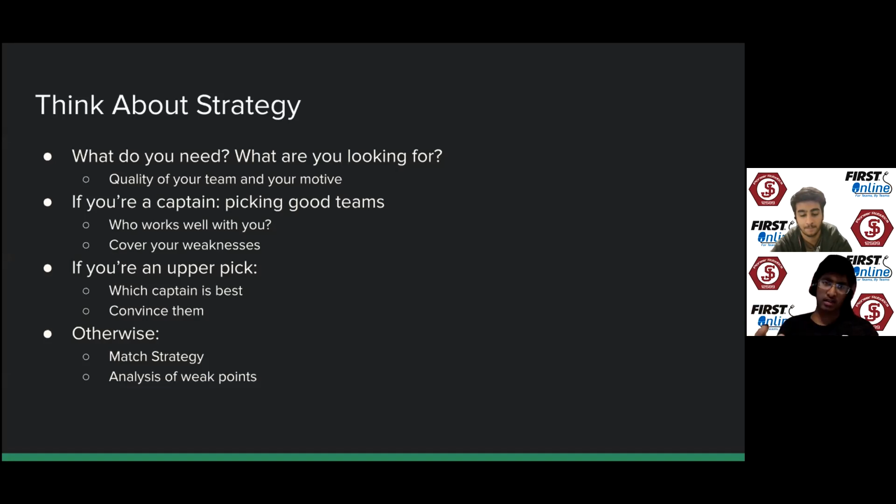So once you've analyzed how far you go, what you're looking for, and you think about what scouting means to you and how important it is for you, you can start to come up with a system to get that data and that data only, right? You don't want to concern yourself with useless data. Don't waste time coming up with data that will not help you. That's why this is so important, to streamline it and make it really efficient. If you gathered all the data in the world, you're never going to finish scouting. It's not going to happen. So you need to be efficient and you need to get data that helps you the best.